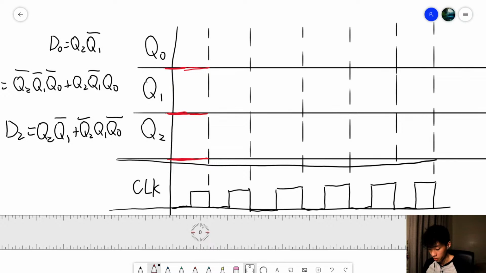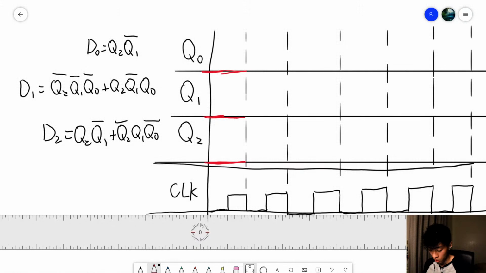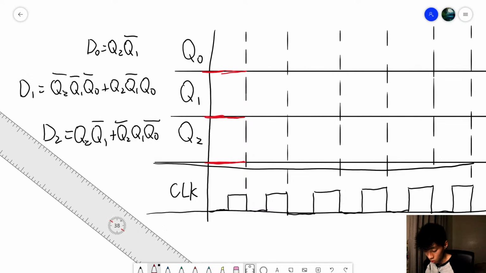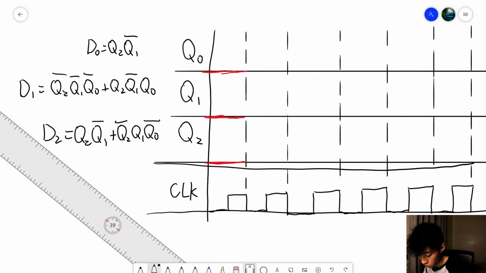And then when the clock pulses, we check each D0, D1, and D2 to determine our next state of Q. Since D0 is equal to Q2 and Q1 not, we can already know that it's going to stay 0 because our previous state is 0, 0, 0. And 0 ANDed with 1 is still 0. So we draw this right here.